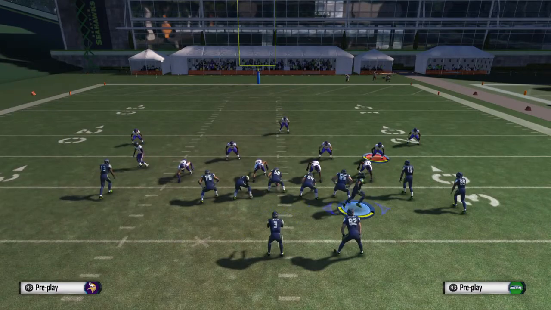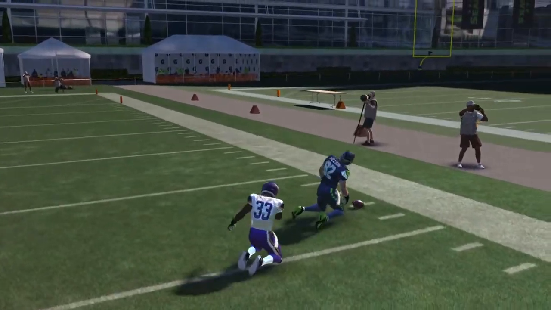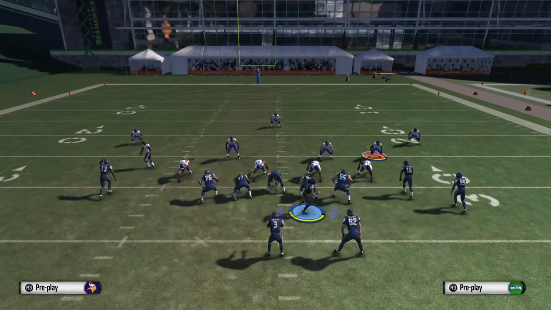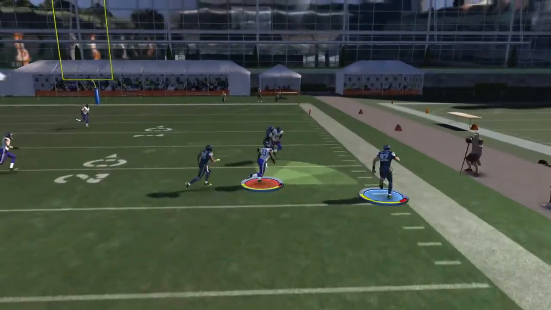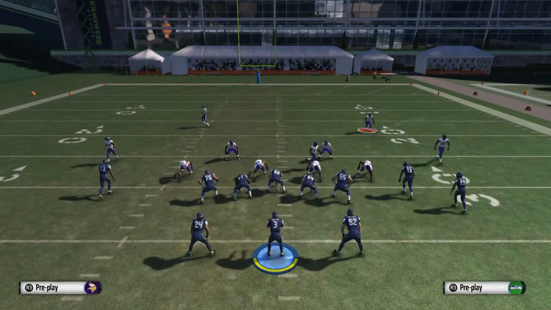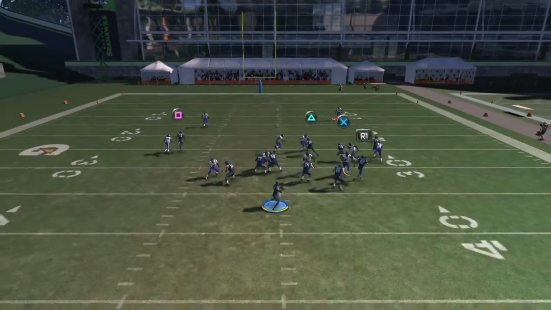Motion him over. I don't know why it's doing that. Let me try it one more time. As you see in the replay, it switched the man, so it does work. Switch later. Damn, I've been in cover 3 the whole time. Let me go back to 2-man under. There we go. Okay, so motion Lynch, slant him, let him get set for a split second, and go.